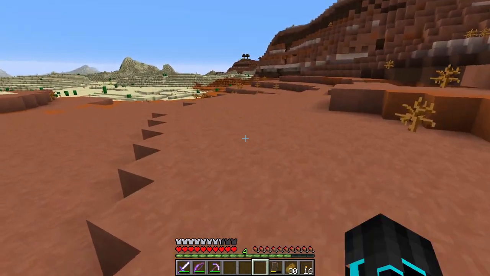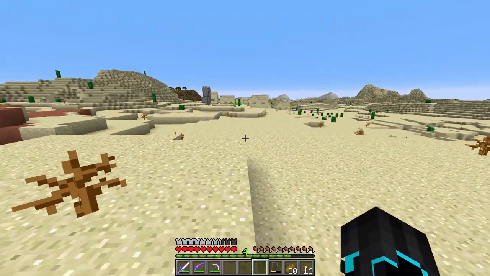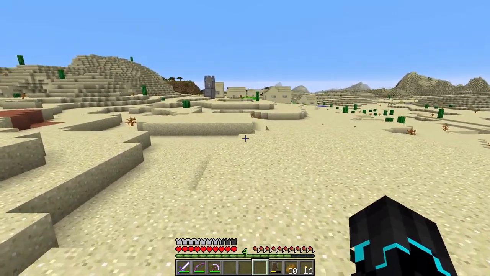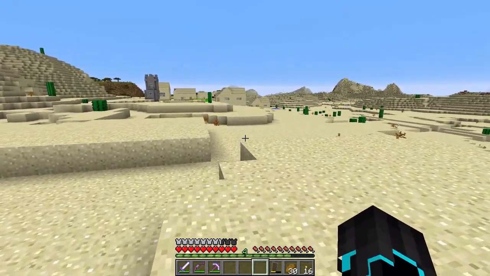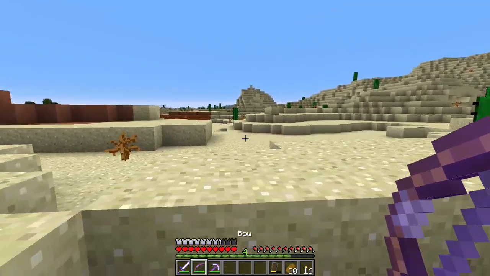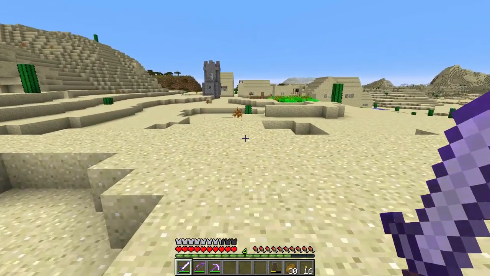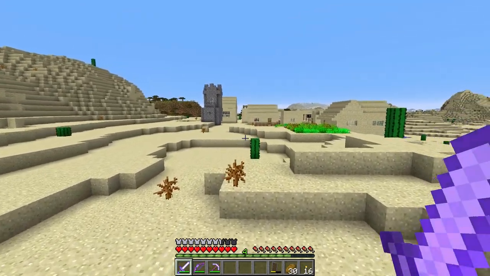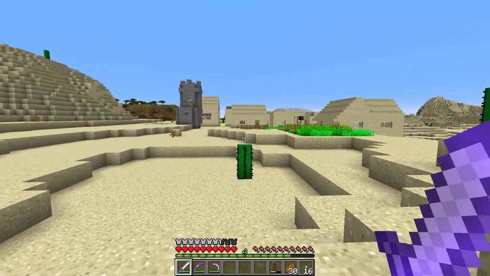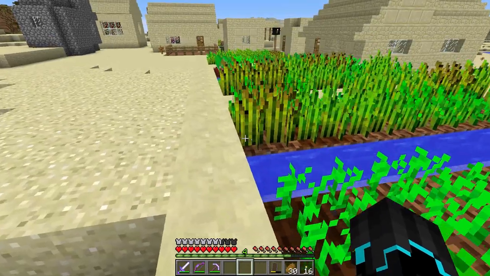Yes. Oh, I love the desert in Minecraft. I really do. Okay. So far it doesn't look good. I don't see any natives. They might have been eaten. Let's go in with caution. Wait, I see some in that house over there. Natives have been sighted, and this is really good because now we can get carrots.